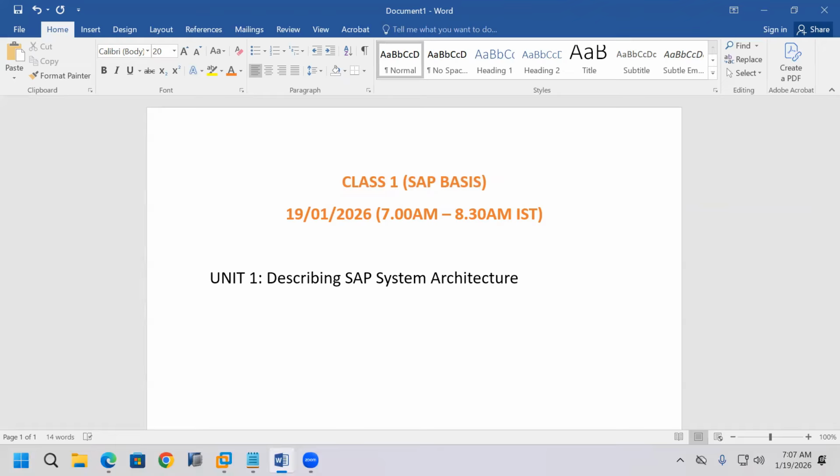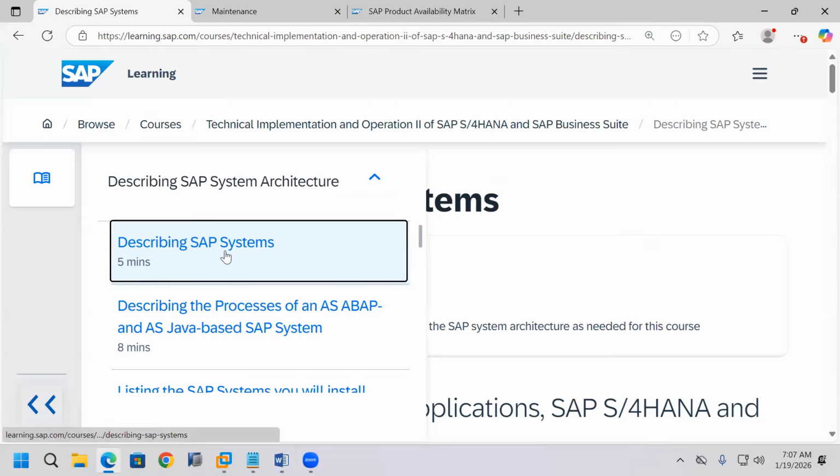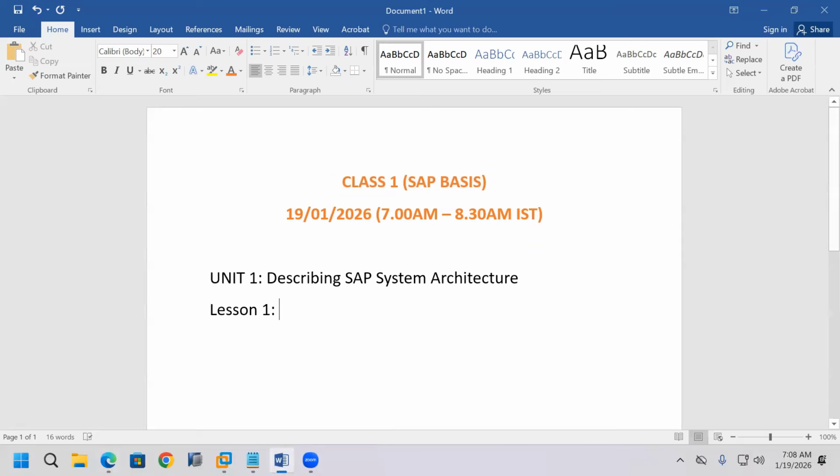In this unit, there are 3 lessons. Lesson 1 is describing SAP systems.